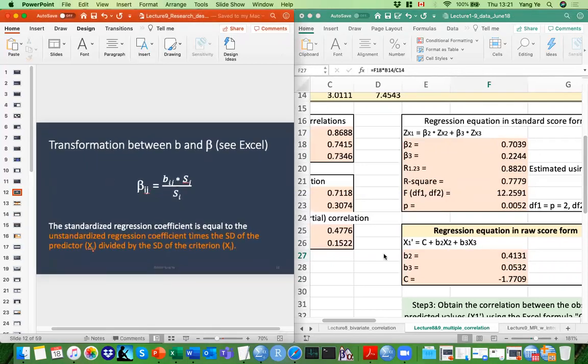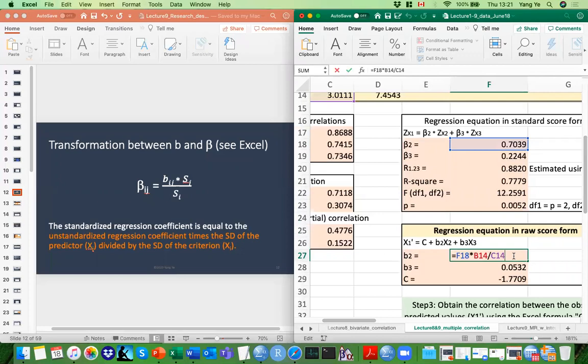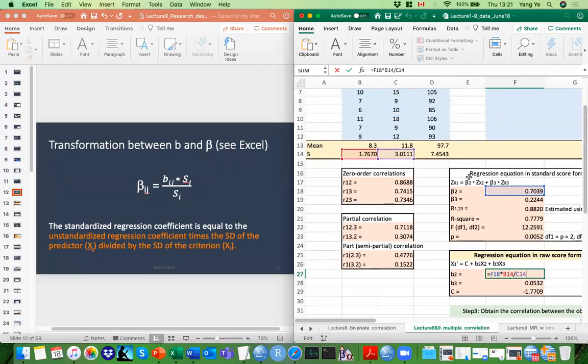in the slides. But here you can see that the B are estimated from beta and the standard deviation of x1 and x2. So you can see that the color code in the formula indicates which values are used. So they use beta and these two.